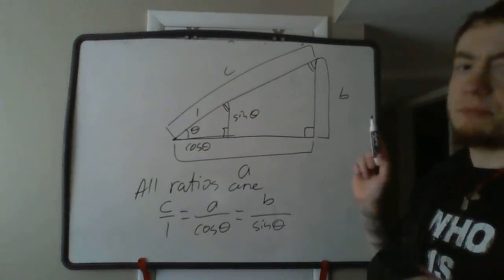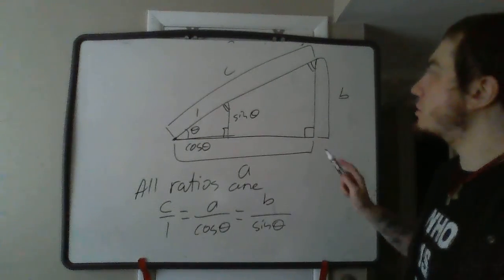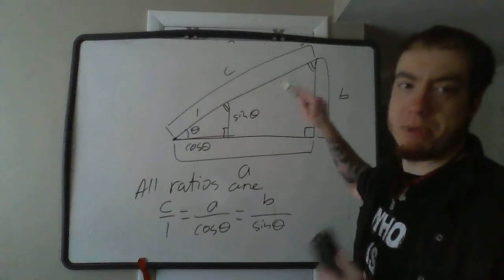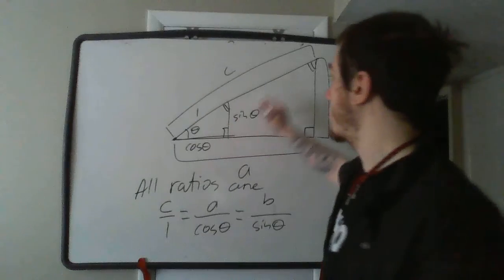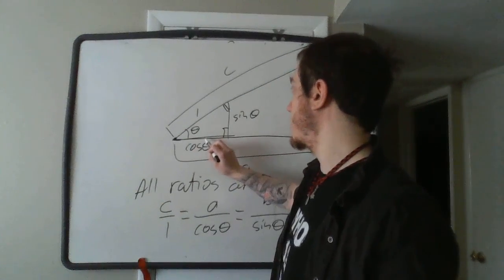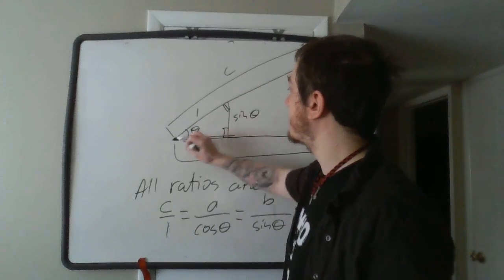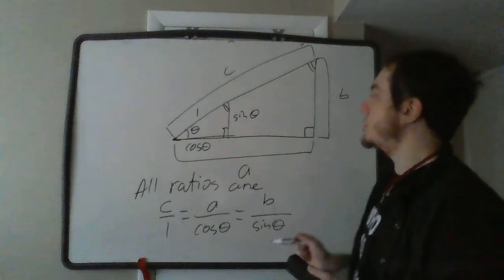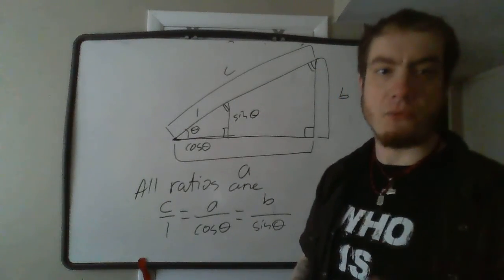Now, I do want to point something out here. This argument would also work if, instead of making the ABC triangle bigger, I could also have made it smaller. So I could have said, well, what if A only extends partway along this base? What if C only extends partway along this hypotenuse? I would get exactly the same equations. So I'm going to let you work that out for yourselves.